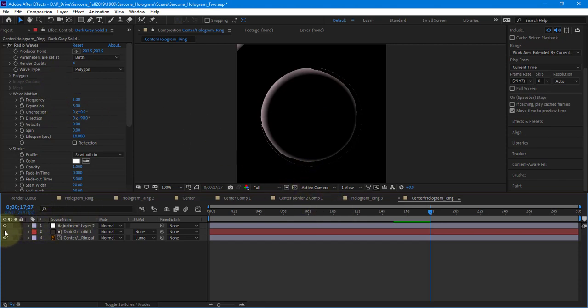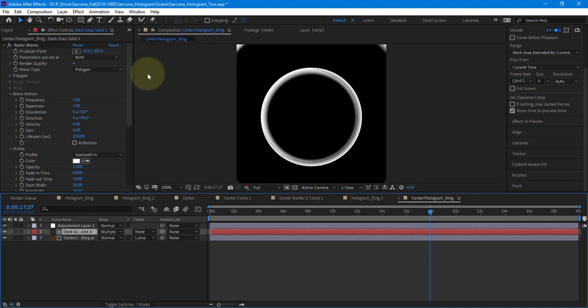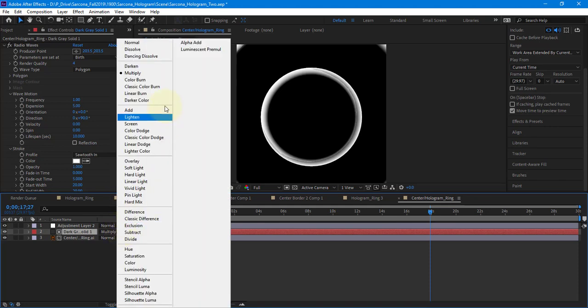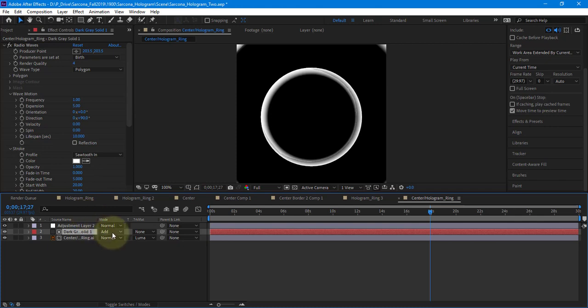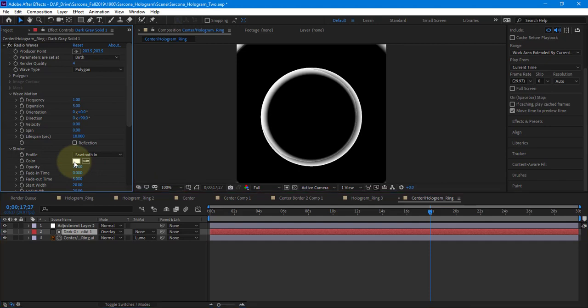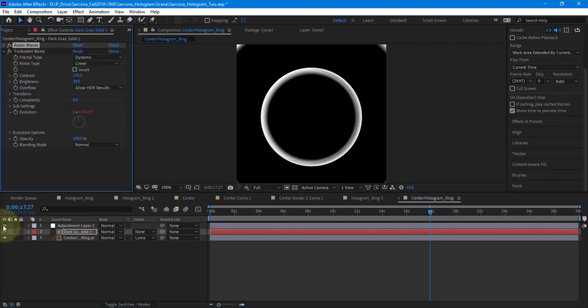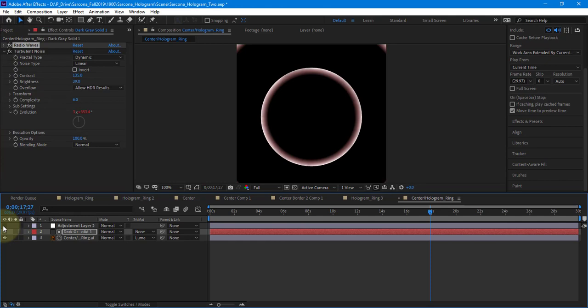Now, I don't want to lose the ring because I think this ring might be a cool effect to add on top of it. So that's where I can use my mode, and I can set this to multiply. Did that do anything? Not really. Let's see something else. Maybe add. Nope. I'm not really getting anything off of this that is beneficial. Yeah, let's change the color of this. Maybe we change this to red. And then we did normal. Nope, why aren't we seeing anything at all? Who broke this? Oh, I know why. My adjustment layer is killing everything because I've over brightened it so I can't see any colors. That makes more sense. Cool, so let's go back to that.